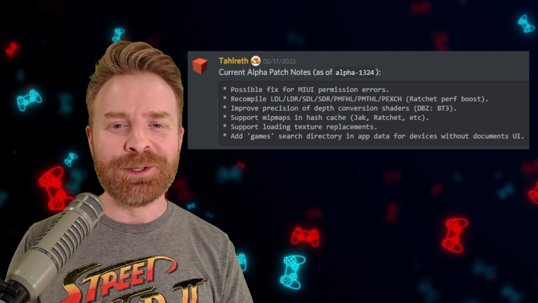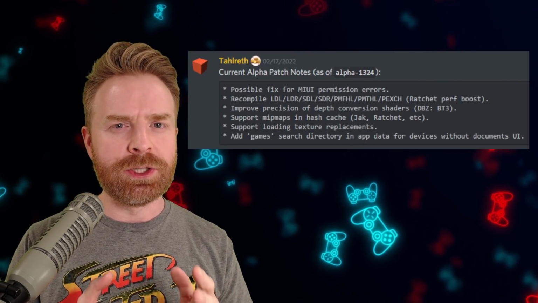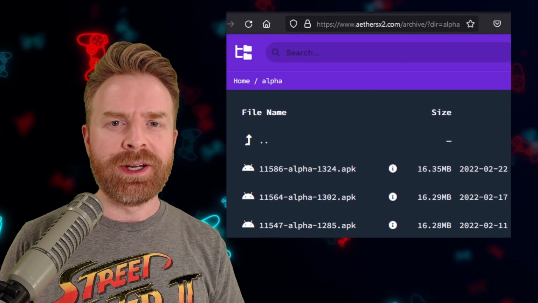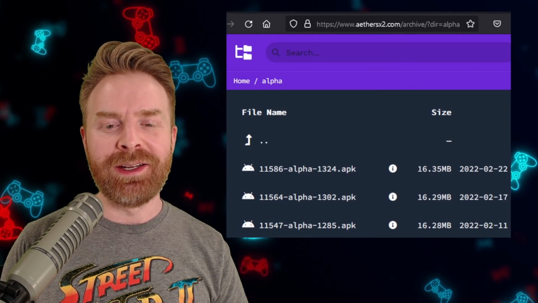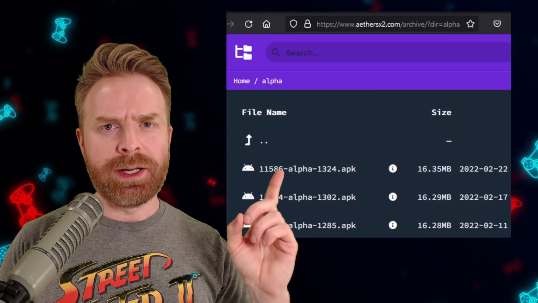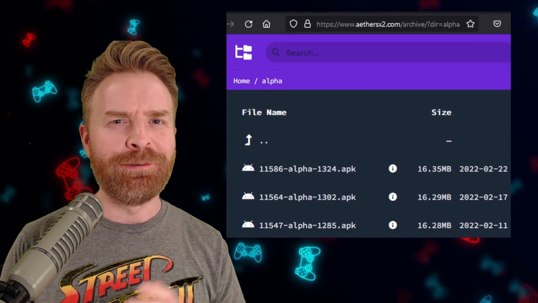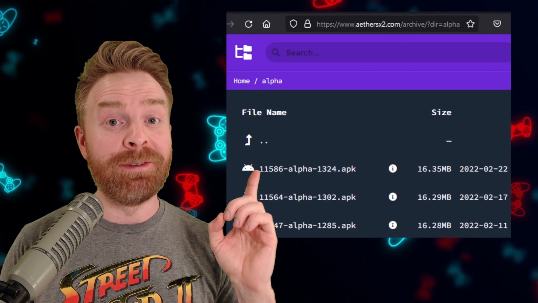Anyways, if you have one of those phones and you were having issues with MIUI, it looks like those issues might now be fixed. I'll leave a link to this site in the description below. Feel free to check it out. These APKs are, as far as I know it, absolutely safe. And you can pick up the latest alpha build here if you want. If you have that certain Xiaomi phone with the MIUI implementation of Android, well, this might be very interesting to check out.